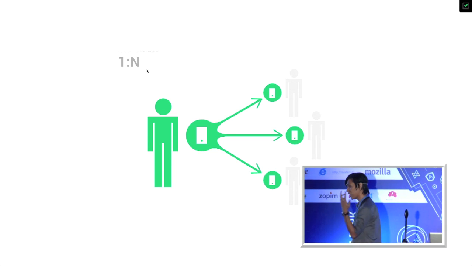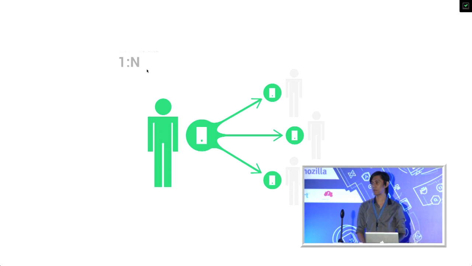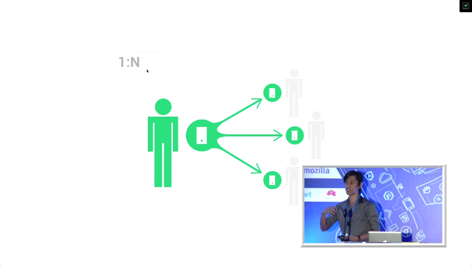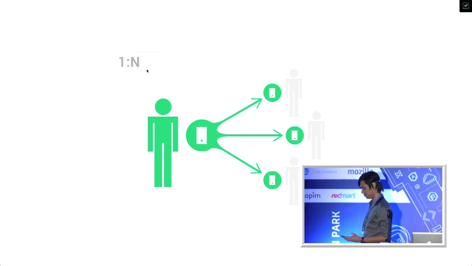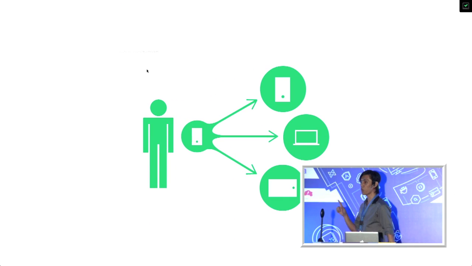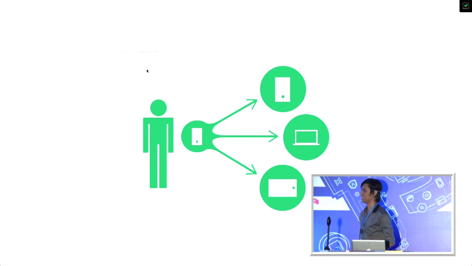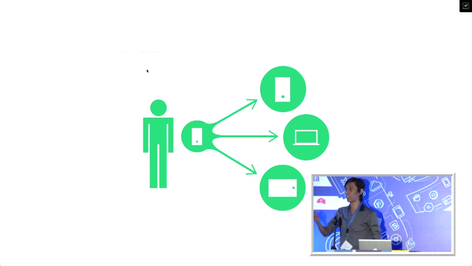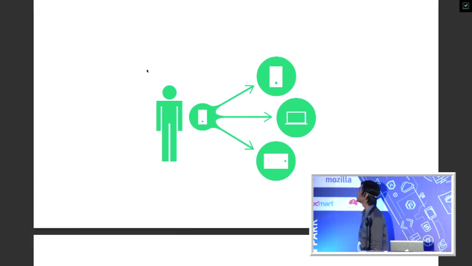Another one would be, the next pattern, another pattern is 1 to n. Everyone knows this as basic pub sub. You subscribe to a particular channel, and then every time something comes up, we publish, and then you receive. But the question here is, what if I change those subscribers to screens and devices? Now you can start building screen relays. When I say screen relays, this is a very cheap idea that you can combine multiple screens and then produce a single display out of it using this kind of system.